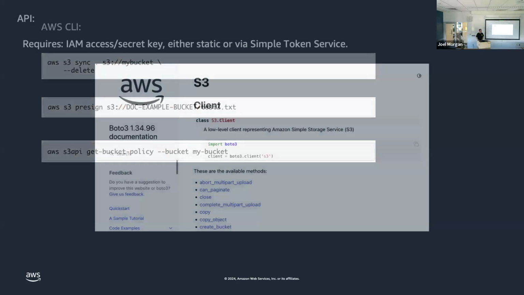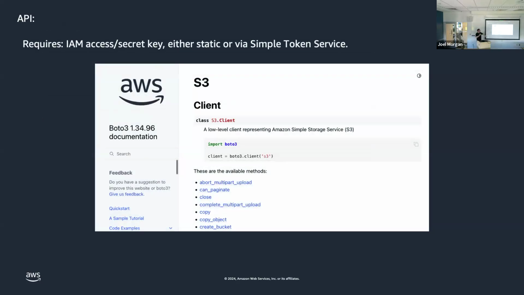Any questions about API access? API access will use access keys and secret keys. So, I didn't read my own slide there. IAM access with an access key and secret key. In IAM, you can give this to a human. If you create a user and have an access key and secret key, you then use that as the credentials to make API calls to that bucket.